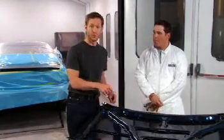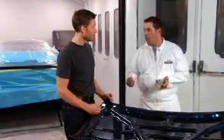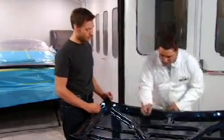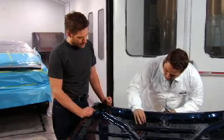Now that the paint's dry, we're going to go ahead and perform a simple adhesion test to prove that when you use BullDog, the paint sticks. So what are we going to do? Well, this is called a crosshatch test. And basically all I do is cut a simple pattern in the hood with a razor blade. It's called a crosshatch pattern. Cutting like a tic-tac-toe. Okay.